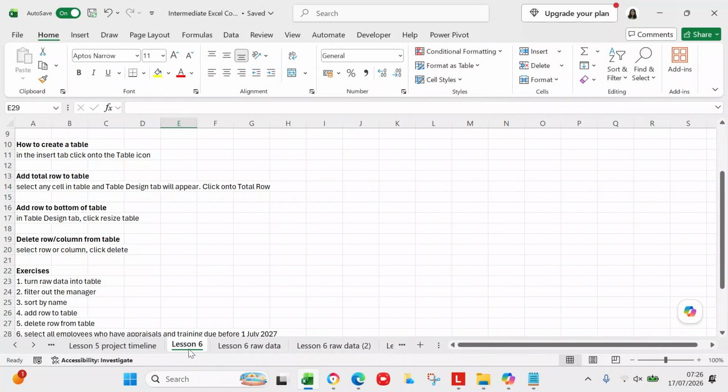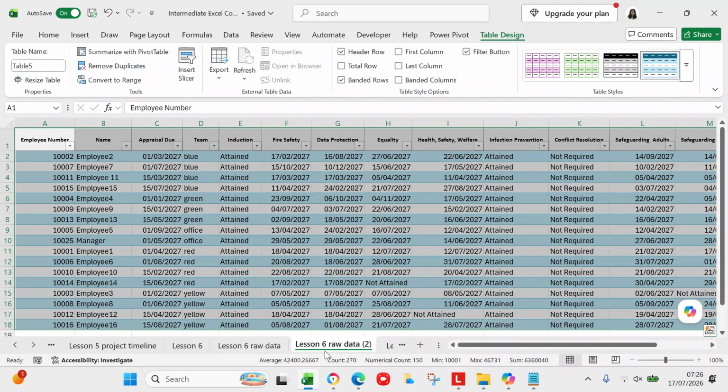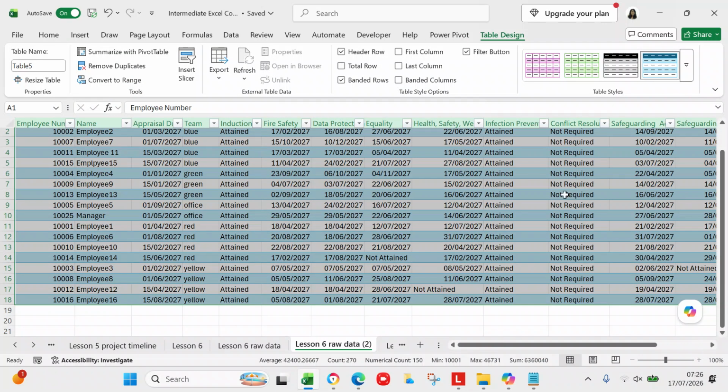And then another one is you're going to add a row to a table. How you add a row to a table is you click anywhere on your table and you have table design.